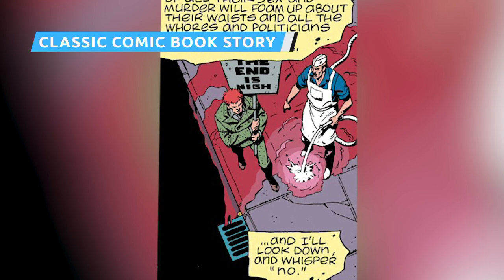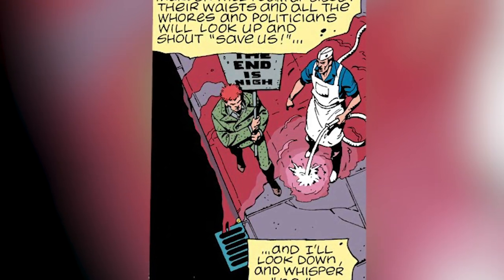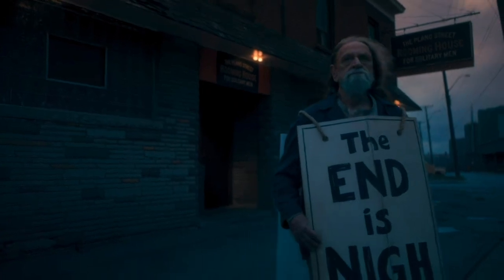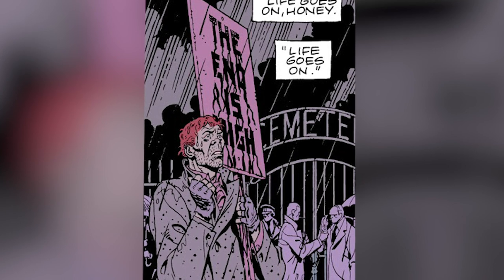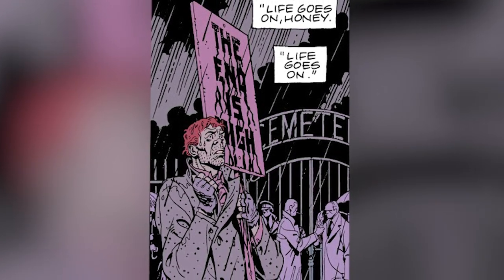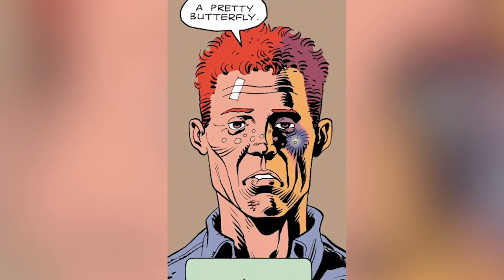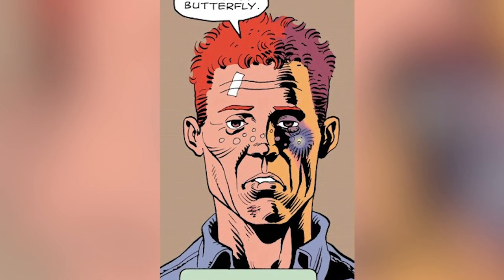In "The Swedish Job," we get a quick look at an unnamed character who's a pretty clear reference to one of the most acclaimed graphic novels of all time: Watchmen. Just after Luther starts off on a morning jog outside his rooming house, an elderly man carrying a placard reading "The End Is Nigh" appears and starts walking in the opposite direction. Carrying a placard that warns of the end of the world is just about all the vigilante Rorschach seems to do in Watchmen when he's out of costume. And while the man in "The Swedish Job" doesn't look at all like Rorschach, with his long hair and full beard, he does have a passing resemblance to Alan Moore, the author of Watchmen.